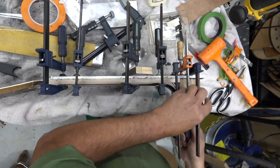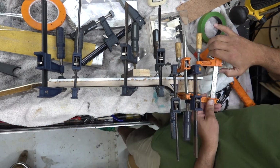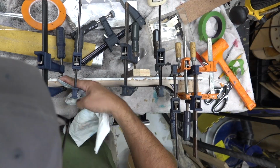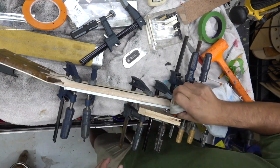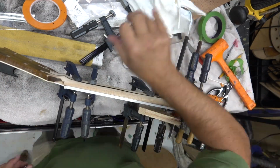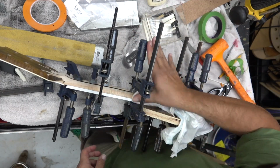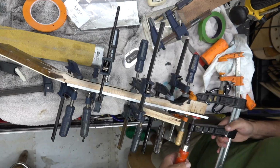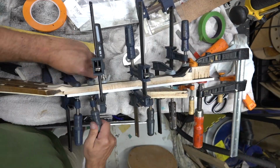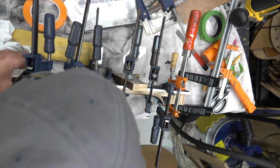This is also why I don't level the board until it's on. You want to make sure that you've got a nice connection. The board is flat as much as it can, and then I level the board once it's glued on. That way I know it's level. I really don't like leveling the board then putting it on, because you're still going to have to sand it a little bit. So this allows me to get a nice true level board.